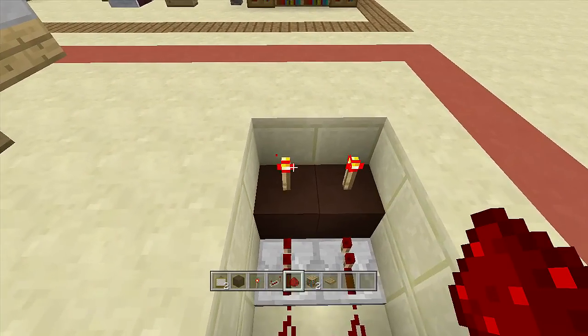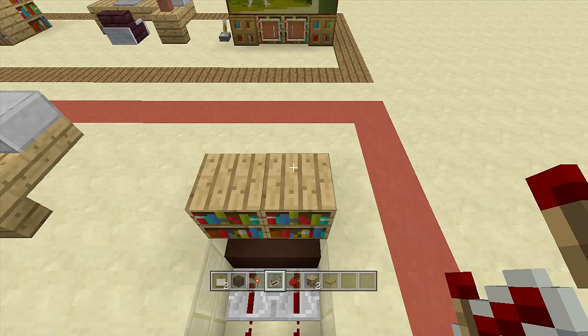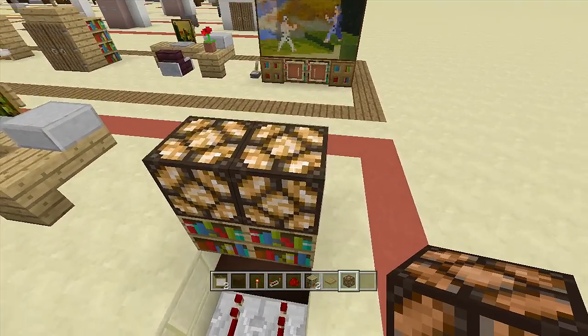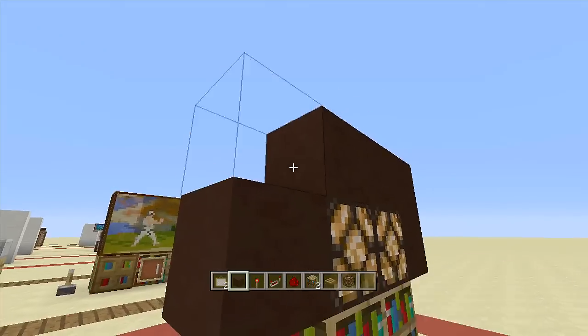Then right above these torches, we're going to place in two bookshelves, so one, two, and then we're going to place in two redstone lamps on top of these bookshelves. So take out some redstone lamps and place them on top of your bookshelves that you see they're on right now. Then right around the redstone lamps, we're going to take out black stained clay or black wool and place it right around your lamps.